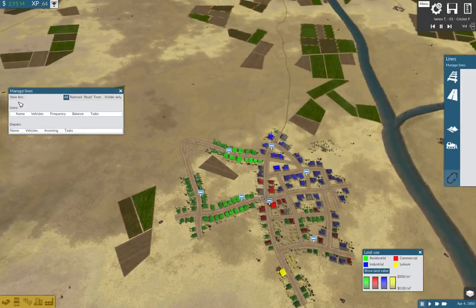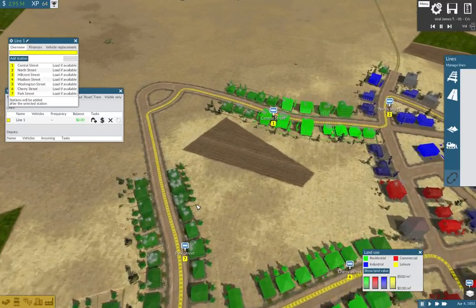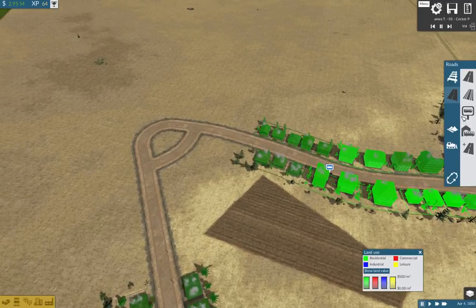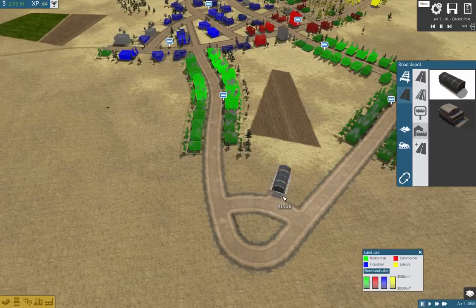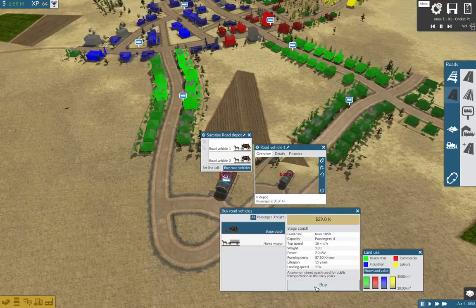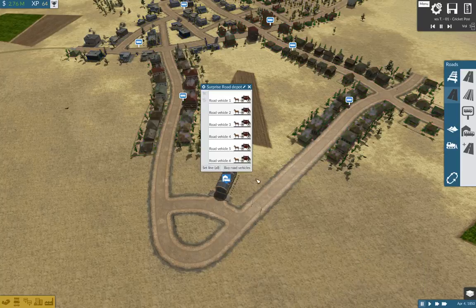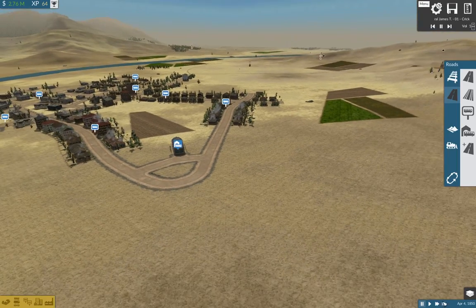Alright, we are also going to make a new line that goes 1, 2, 3, 4, 5, 6, and then 7. Alright, and then we want to X out of both of those, go to roads, and then we want a station sort of thing. I think if I can... No, I can't, which, that's alright. We'll keep it like that, and then we want to buy some vehicles. We want the coaches, 1, 2, 3, 4, 5, 6. 6 should be fine. And then we want to set all on line 1. Alright, then I think that should be good for right now.